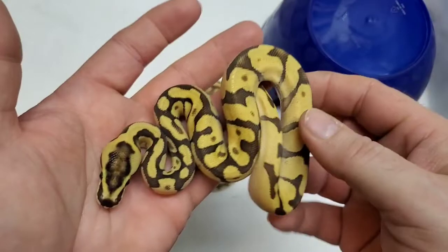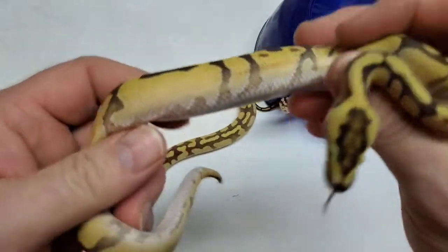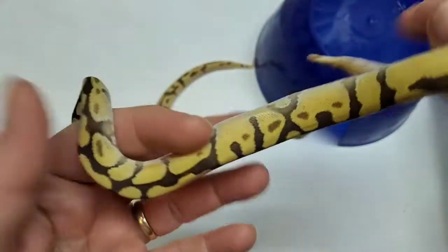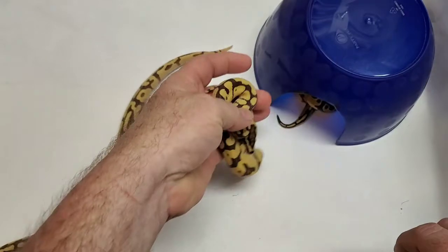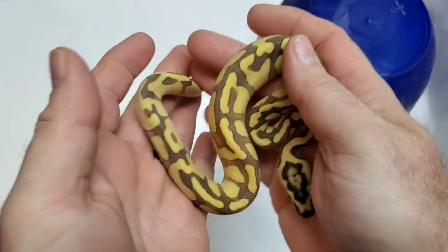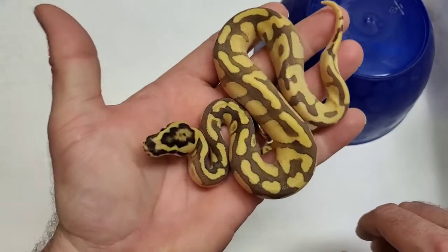This one I think is a super inchie fire or yellow belly. The flames aren't quite as intense as those on the other as far as the orange goes. I don't see any orange flames on this side at all - only that little bit right there, and that's not even really orange. So I'm thinking this one could be super inchie yellow belly. It's really clean. I like that. This is what I believe is the super inchie fire yellow belly.